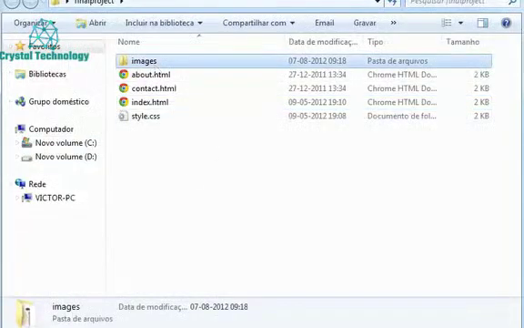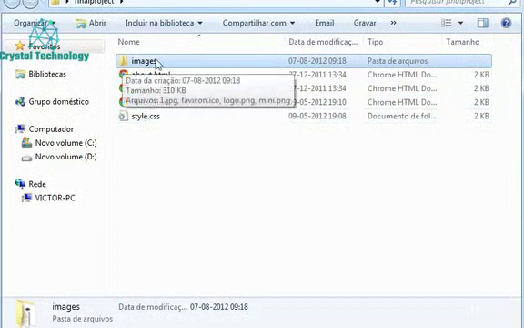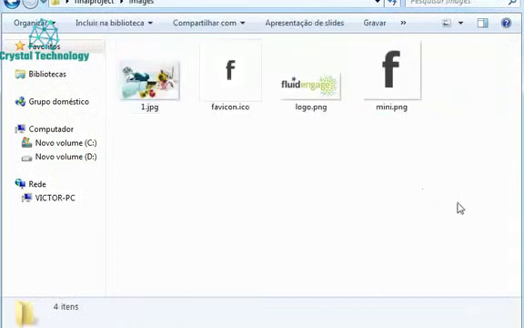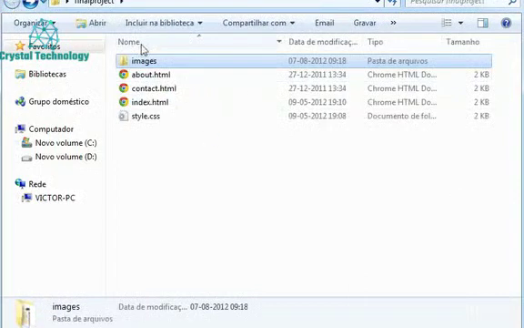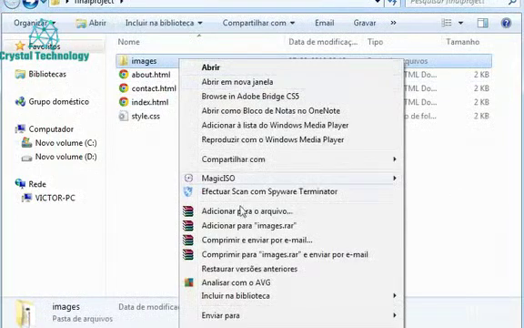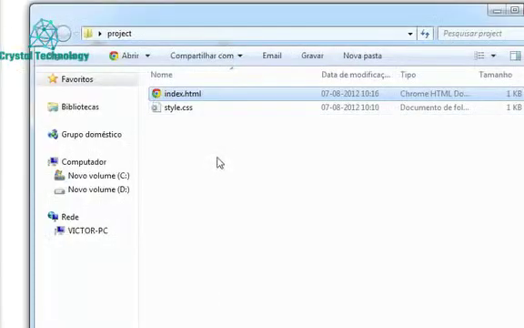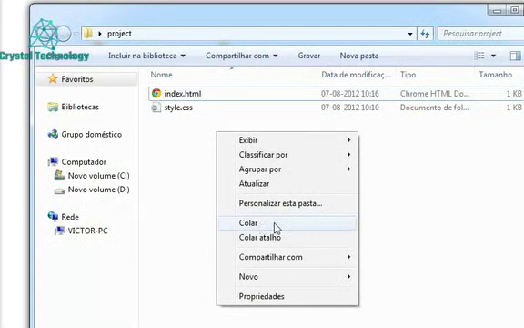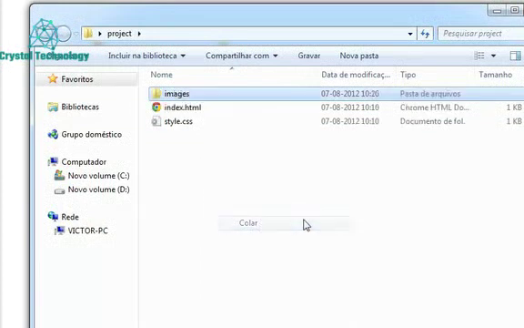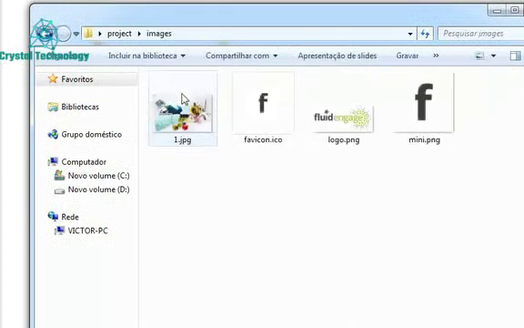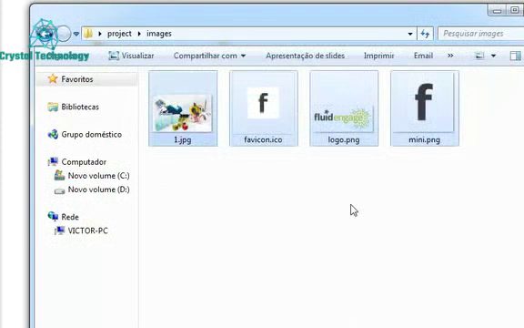Okay, so here I already have the completed project, as I showed you in the first video, and I have images, so you have to go to images, or you can copy the folder images and paste it in your new project that we are creating here. Okay, so all the images are here now.